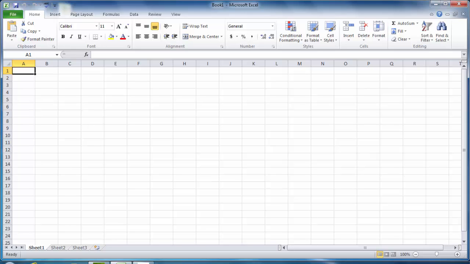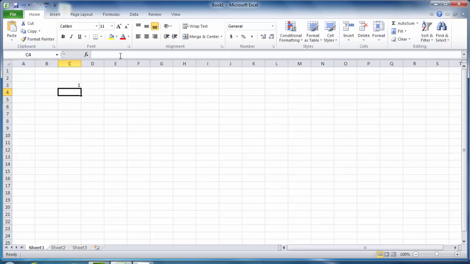Now, how do we enter data into the worksheet? You can either select the cell and simply type in the data. So I am going to select cell C3 and type in the number 1. You'll notice that the data simultaneously appears in the cell contents box in the formula bar, as well as in the cell itself in the worksheet. Press enter on the keyboard to complete the cell entry.